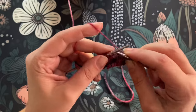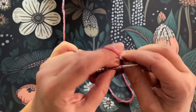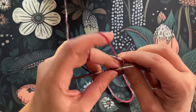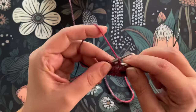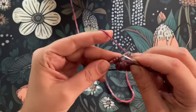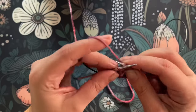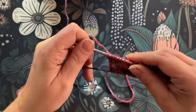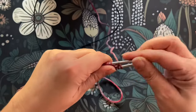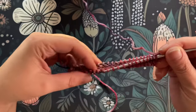And then if you ever get to where you're like, oh my goodness, I don't know if I'm on needle one or needle two, whenever you're working, your tail yarn should be to the left. So I just worked this needle and let's say I have no idea which needle it is. So I go to turn my work and I scooch this down, then I can look and I can read my knitting. Oh, look, it's starting to fold.